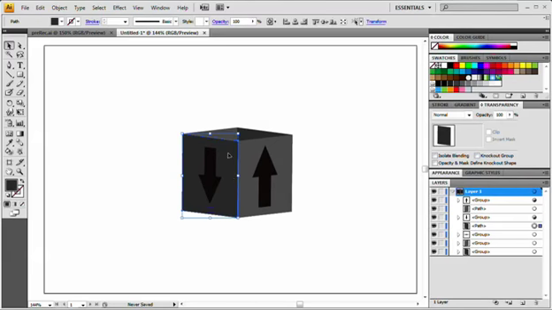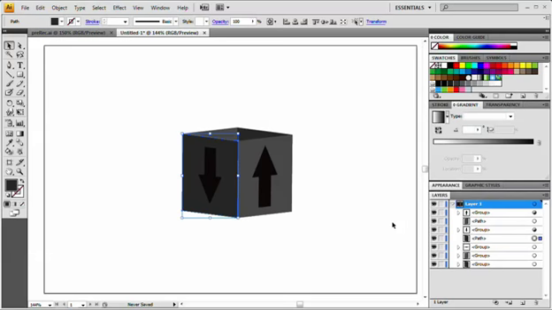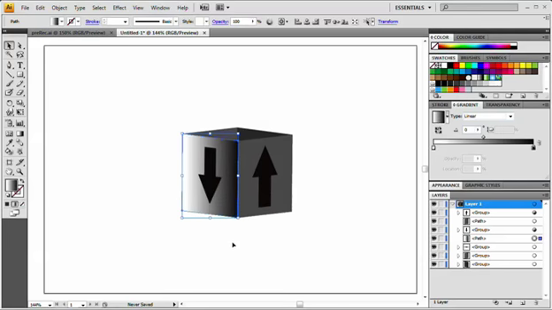Now we're going to begin playing with some gradients to color the sides of these boxes to make them look more like box sides. We don't really have charcoal boxes here where I'm from, so we're going to make it more like a standard cardboard box. So here's what we're going to do. We're going to come over here to the gradient panel and just select the black-white gradient. Now I have this side selected, black-white gradient. There we go. It applies the black-white gradient to the box. The box looks arguably worse. Don't panic. We're going to edit the gradient.